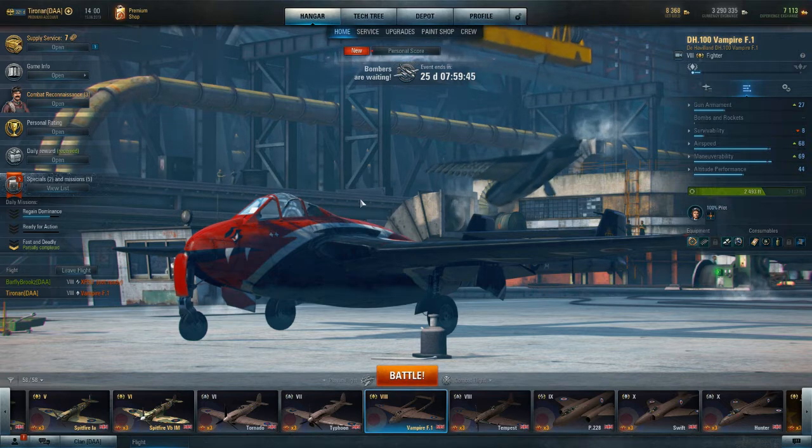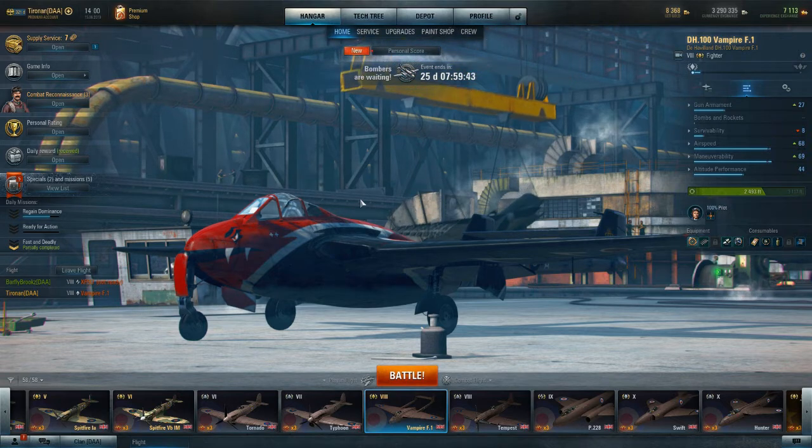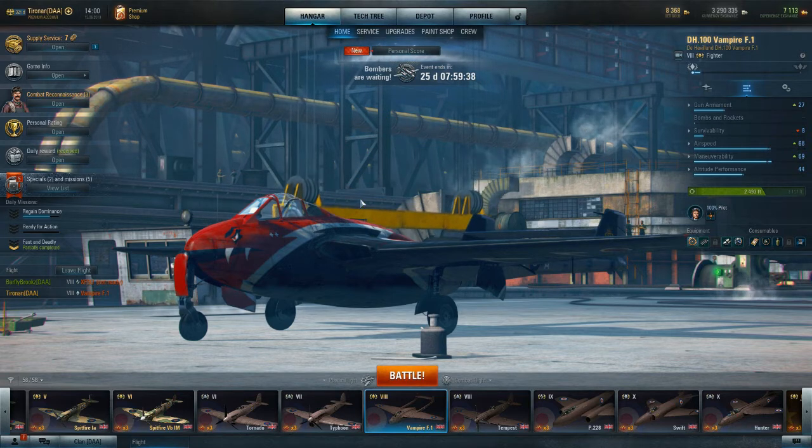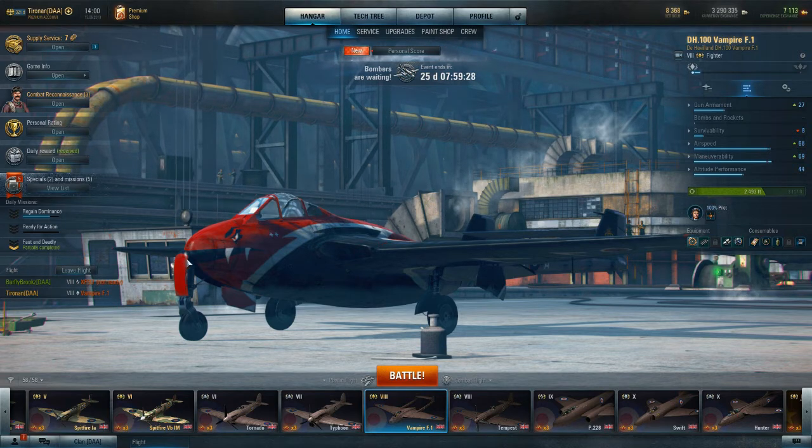Spent a lot of time getting all the stuff knocked out for it. But at the end of it, I'm actually glad that I did it. I can't say that about all the aircraft. I cannot stand the American bombers the way they are right now. They're a waste of time and a waste of effort, and I have a B-32 and thoroughly dislike it.